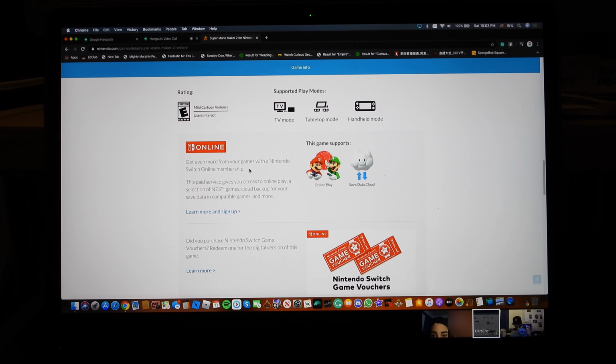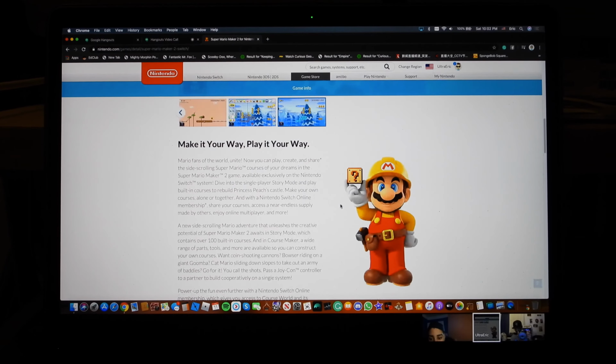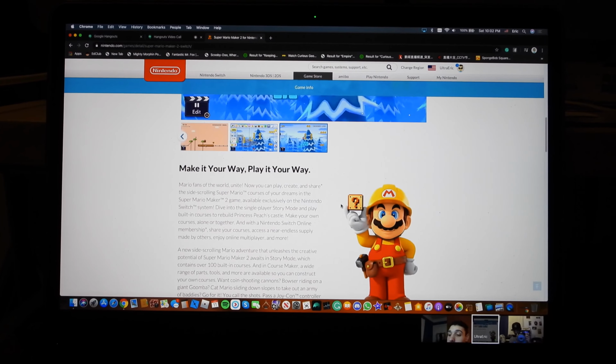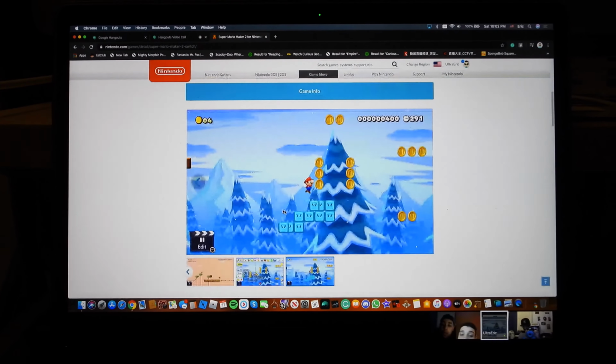You have the ability to have an online experience when you play online courses with many people, many users, as you can see when you're using the Nintendo Switch Online membership. So learn more about this game, and then you can buy physical.